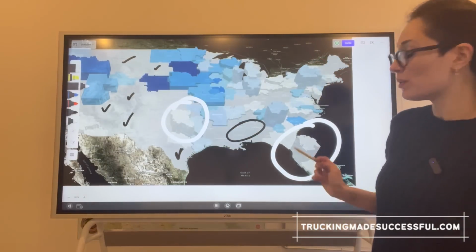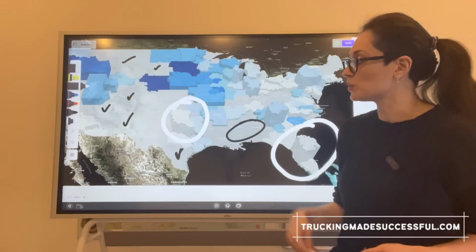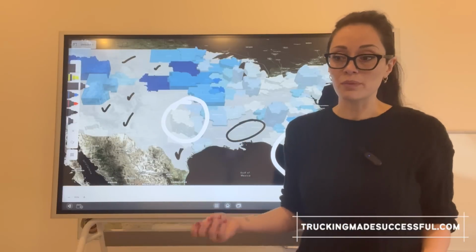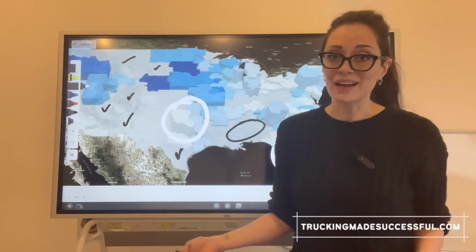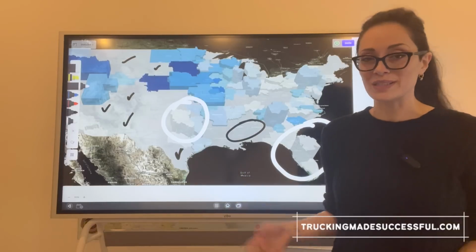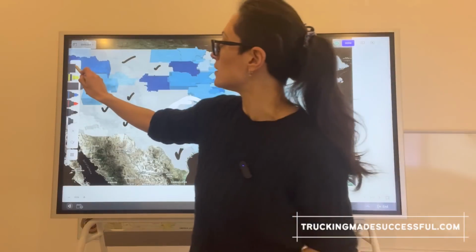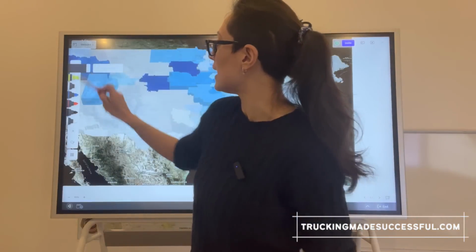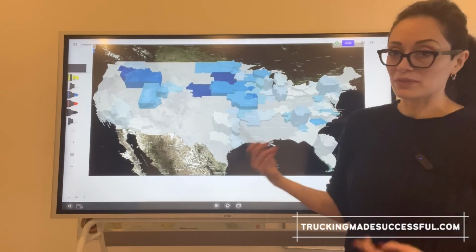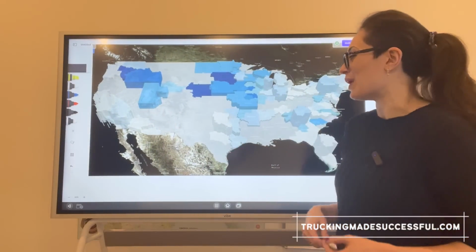But now let's compare it to a place like Florida or right here, the Fort Worth area in Texas. Well, there is a ton of volume, which is true. I was very surprised a few days ago. In Dallas, there is a ton of volume, but the rates are not that great at all. Same for Florida. There's a lot of freight right now, but of course it doesn't pay anything. So now I'm going to delete all of these markings and I will let you guys take a screenshot in case you have a reefer so you can also plan for future operations.